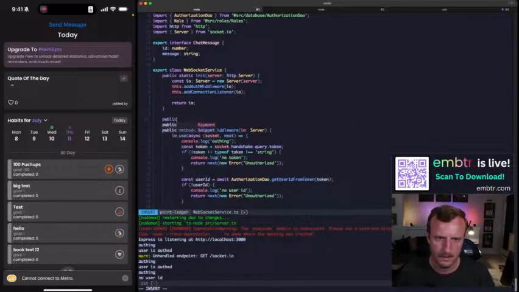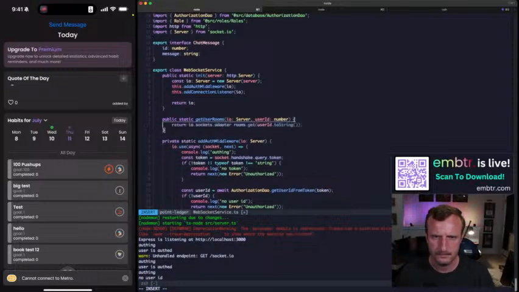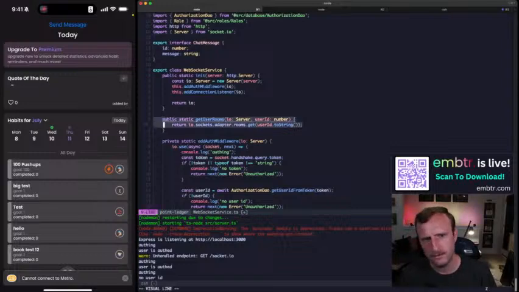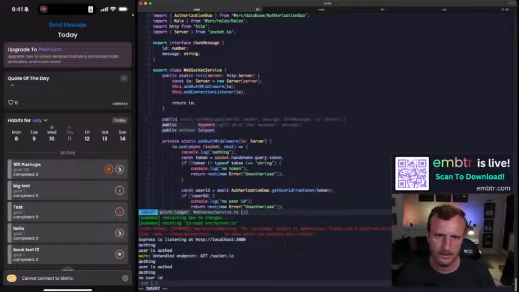Public static get room, user room. See, that's interesting. Public static, the classic.